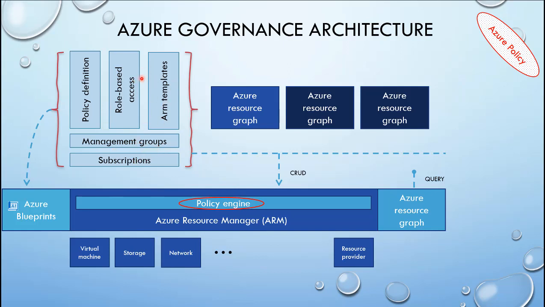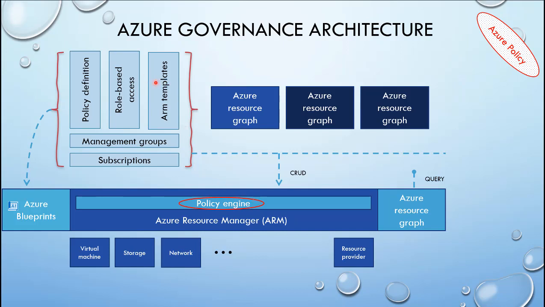So this is where you're putting your code, and you can deploy that through Azure Blueprints, or you can just deploy it through your code. All of this, as you can see with a dotted line going through the code, will at some point go through some kind of policy engine. You can deploy those policies or not, but the policy engine is always there.